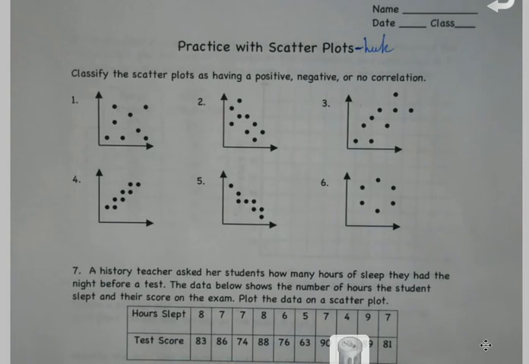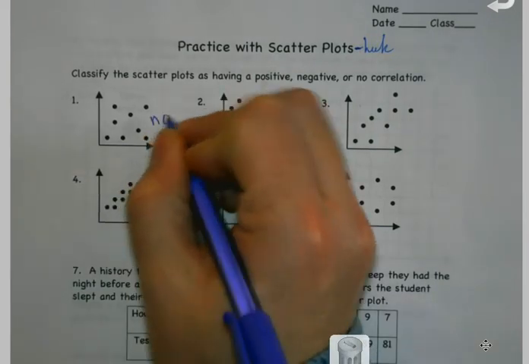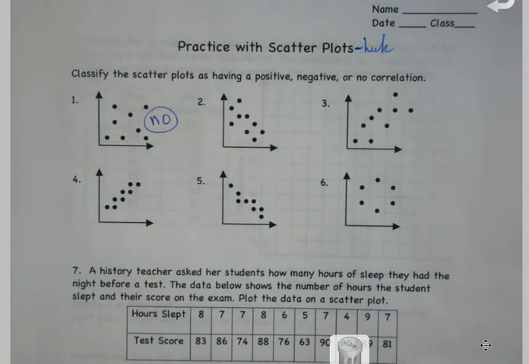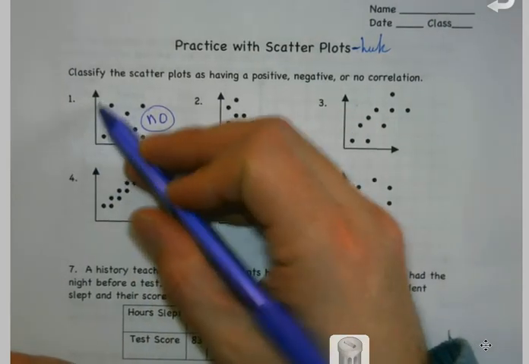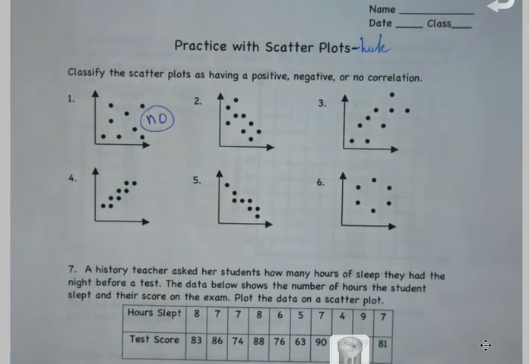So on the homework, what type of correlation does it look like we have on number 1? Is there a rhyme or reason to my dots? Or are they just basically everywhere? They're just basically everywhere. Okay? Because they should make something that sort of, a little bit, could resemble a line. Because like if I drew a line through here, I got a bunch of dots in all these other places that aren't even close to my line.